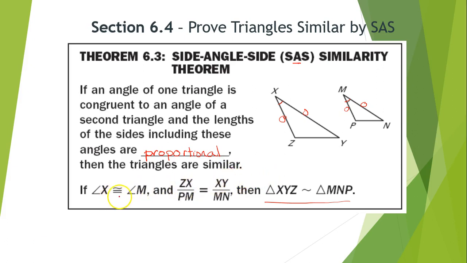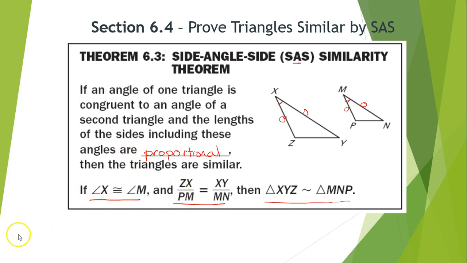So what we're going to be proving to show that the two triangles are similar is that we need to make this statement that two of the angles are congruent, and it has to be the included angle, like this right here I showed you, and then that their two corresponding sides from each triangle are equal, their proportions are equal to each other, then the two triangles are similar.